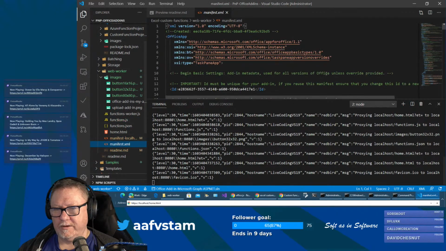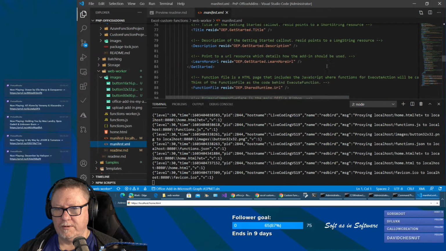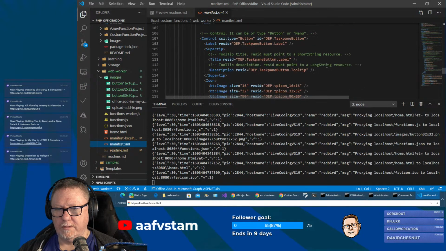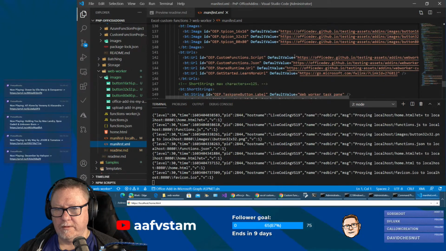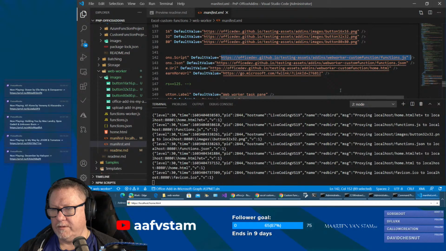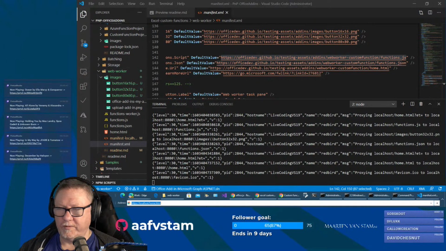Let's try this. And this is pointing to the remote JavaScript file. Where is it? Script. This is a script version. Let's open that. Let's just compare it with what we have in the project here.